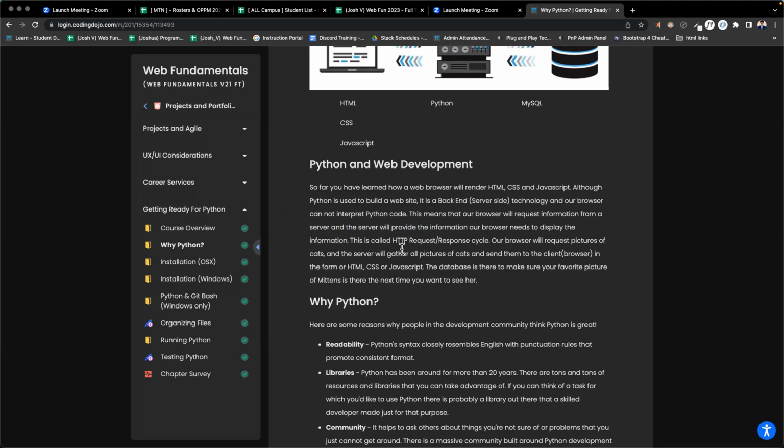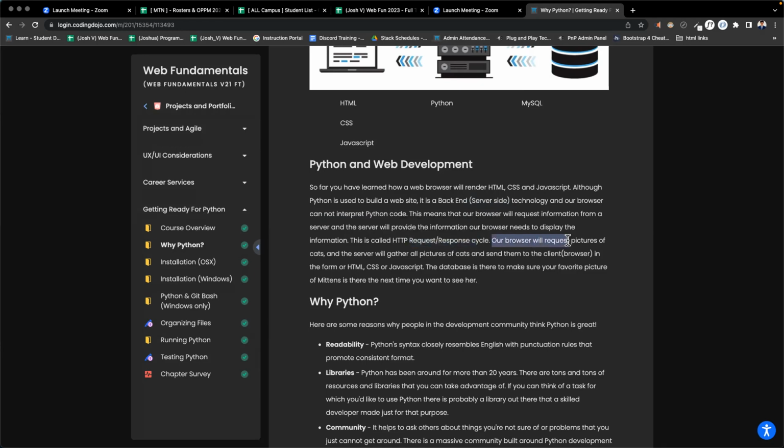So just think, the front end is the server. The back end, well, in this case, when they say server side, think about the cooks in the back. Those are technically the server in this terminology. But when I say server, I'm going to use the term waiter, okay? So the waiter to the cook is a request response cycle. They're asking, hey, is it ready? Can I get it? And the server is going to respond yes or no.